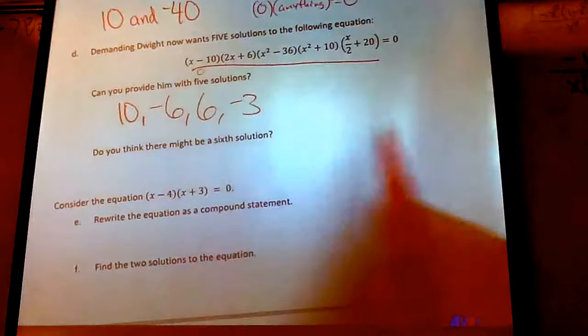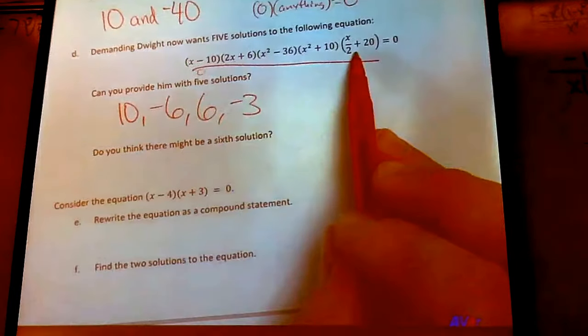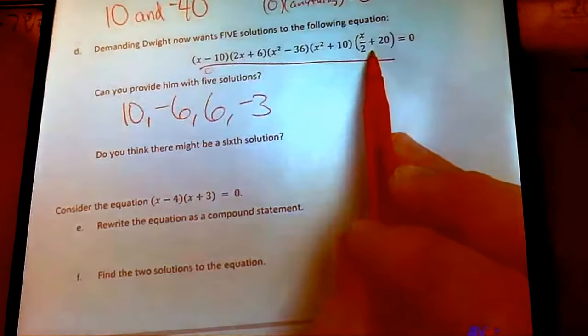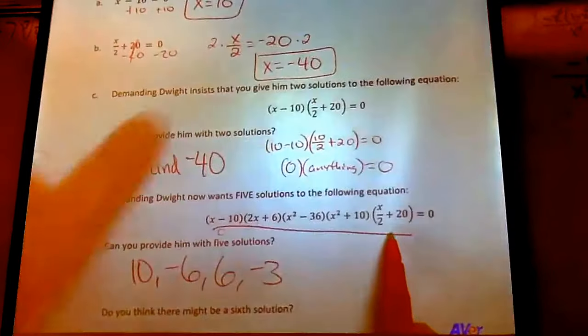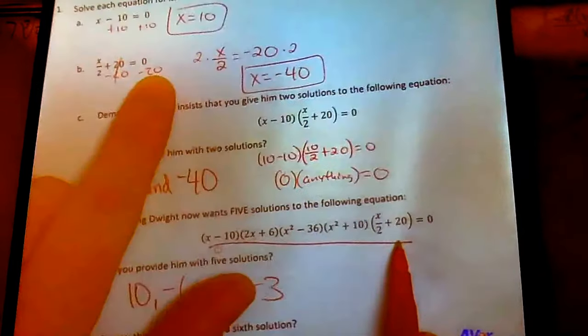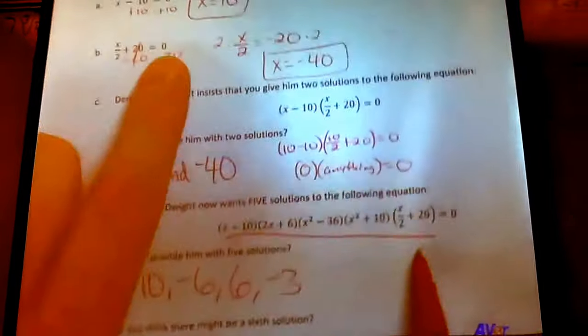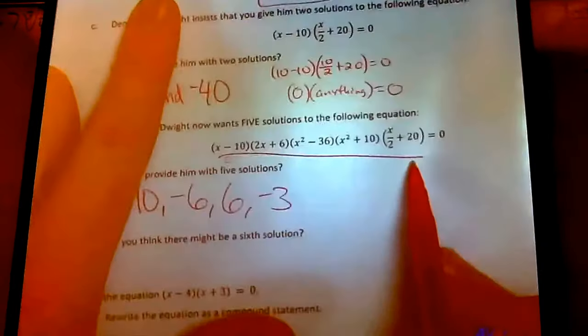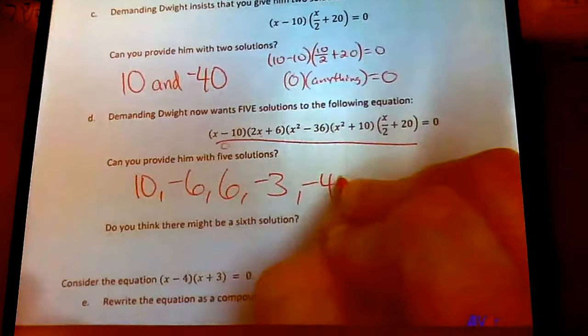How about one more? How would that one be 0? That one could be 10, 20. Why are you saying x is 3? Could it be 10, or could it be negative 10? Negative 40. Negative 20. Negative 40. Oh, you were pointing at negative 20.